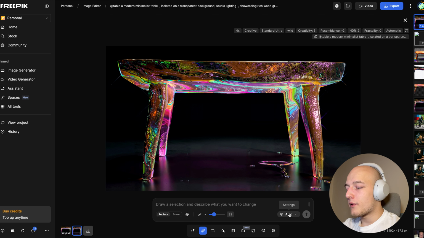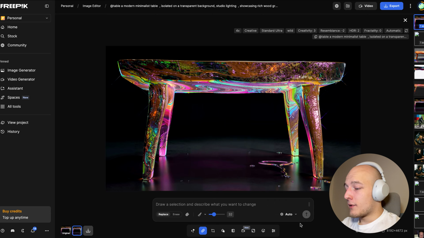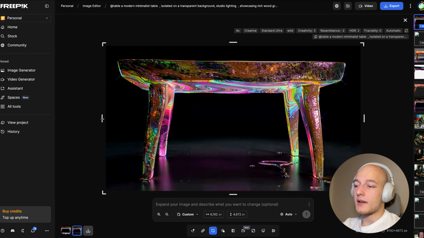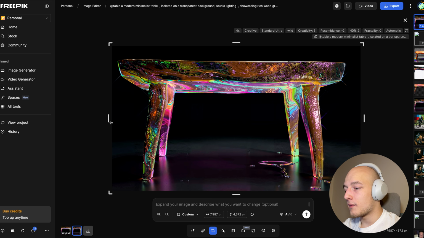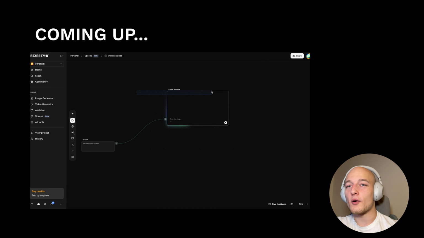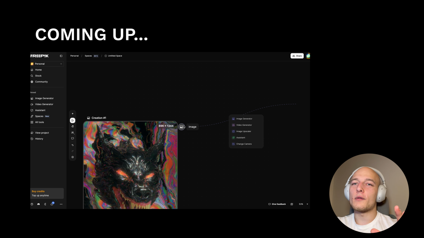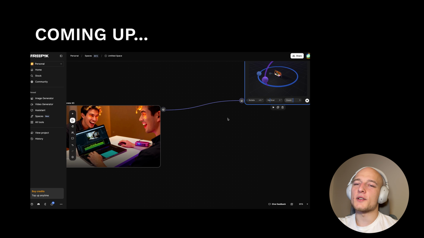And once again, on the right over here, you can see we have settings, which will allow us to select the amount of images that we want to generate with this new replace tool. I kind of like my image, so I'm going to keep it as is. But the next setting down here is resize. I'm pretty sure you know what this is. If you want to extend any corners, you can just do so by clicking and holding, or you can crop it if you want. But to be honest, my favorite AI feature inside of FreePic is Spaces, which I'll cover later in the video, which allows us to have this node overview of the entire project without needing to look through multiple different images all throughout your folder.